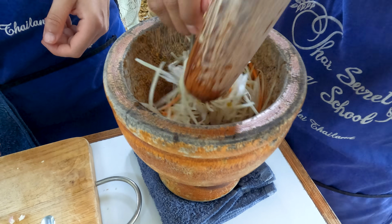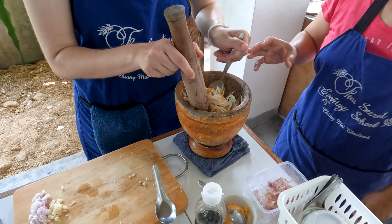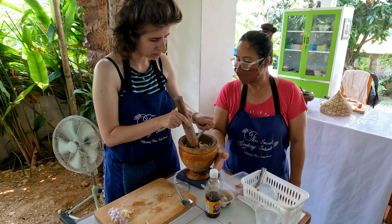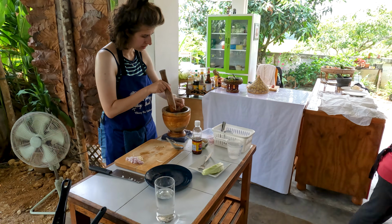You want to make sure everything gets the sauce. Get them together, and then mix, and after that, you taste them. You could add more fish sauce if you want it more salty. Too spicy, too sour, maybe a bit more sugar. Or if you need more lime, please tell me. I'll give you more lime.